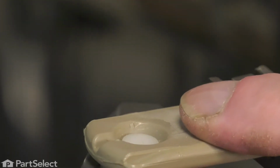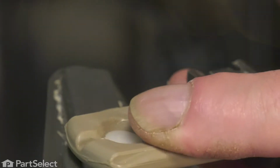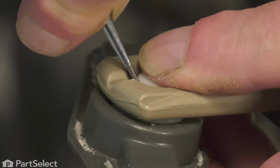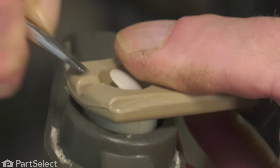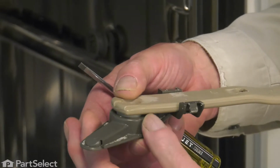To remove the old one, we're going to take a flat blade screwdriver. We'll simply go down in between the body of the manifold and the underside of that clip and pry up on it. And it will break off. So you can discard that clip.